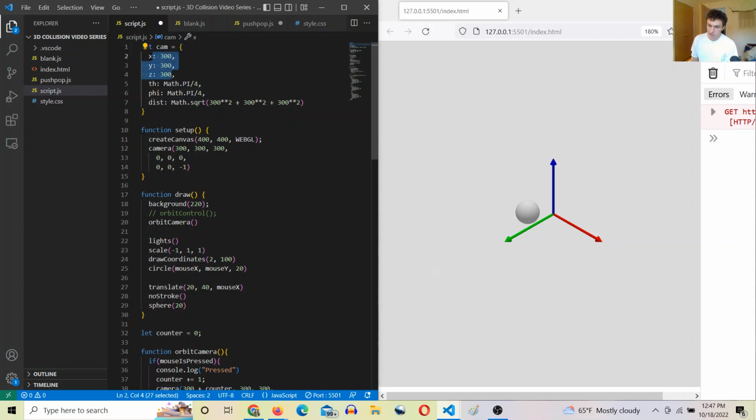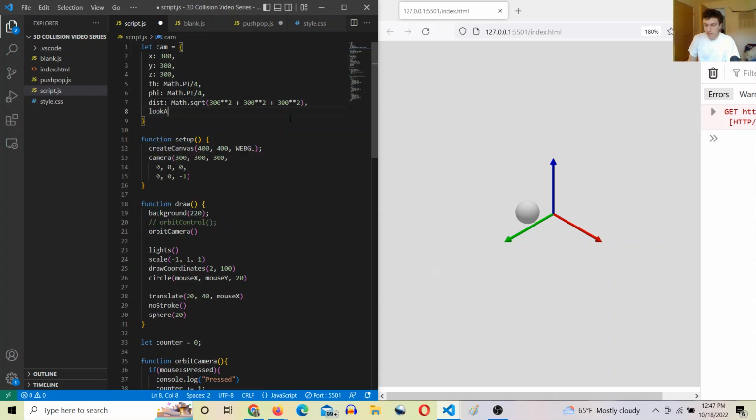Camera coordinates being x, y, and z. So you have to think of that like Cartesian to polar, where for polar we have rotation about the z, rotation about the x, and our radius, which is the distance that we want to move from our look at point.